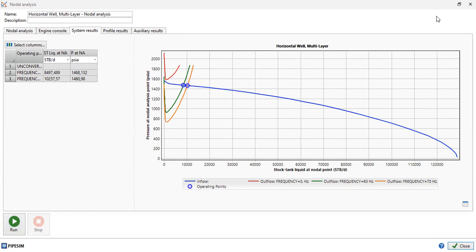And from that, we install artificial lift, we install an ESP to make the well able to flow again. All right. And we also did sensitivity analysis by making three scenarios of frequency: 0 hertz to mimic a natural flow well, 60 hertz as a base case, and 70 hertz as an optimum case. All right, so that's all.